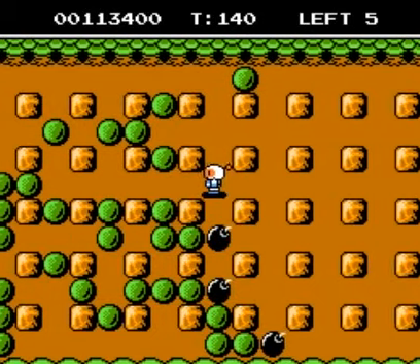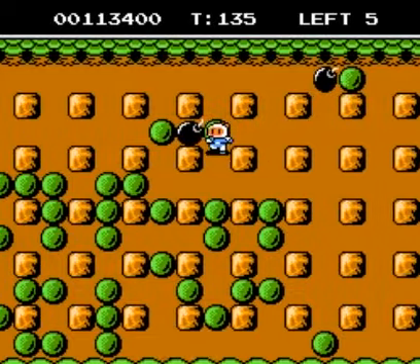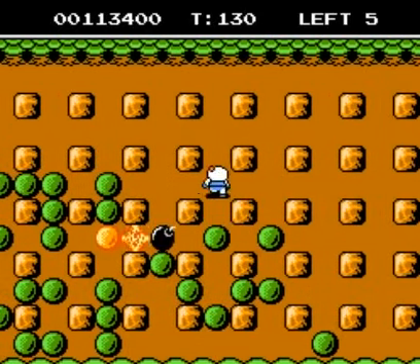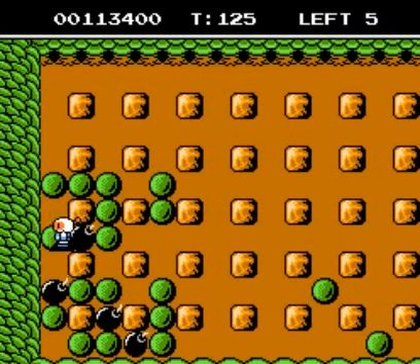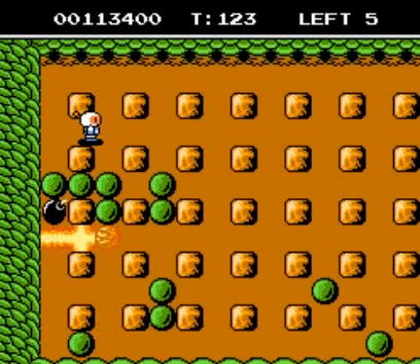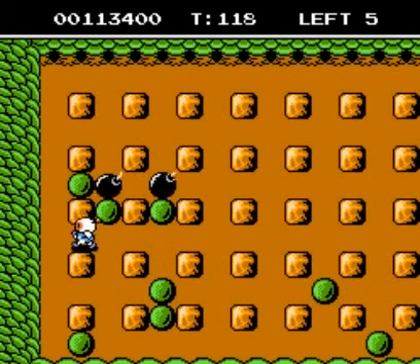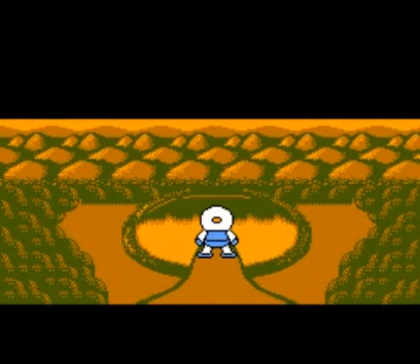Okay. Now to locate that blasted gate, wherever that might be. Whole lot of bombing needs to be done to find it. Boom, boom, boom, boom, boom. Okay, we found the gate. And let's enter. And that should wrap up Area 3. Yep, now we enter Area 4.